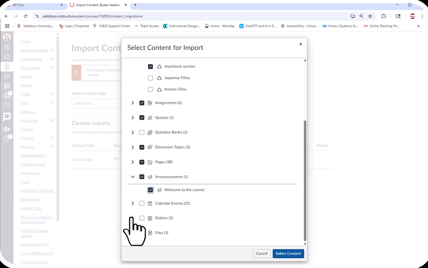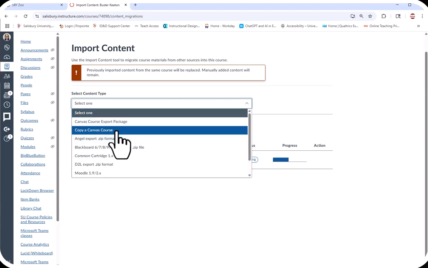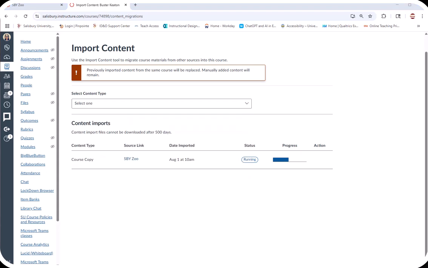This is an example of where you might go to select specific content for another course to pull in rubrics that you've developed elsewhere. Once you have made your selections, click Select Content and My Classes will start importing from that previous section into your current section. And again, you can go to other courses to bring in different specific elements if desired. It may take a few minutes for the process to complete, depending on how much content is being imported. You can navigate away and return to the import screen without interrupting this import process.